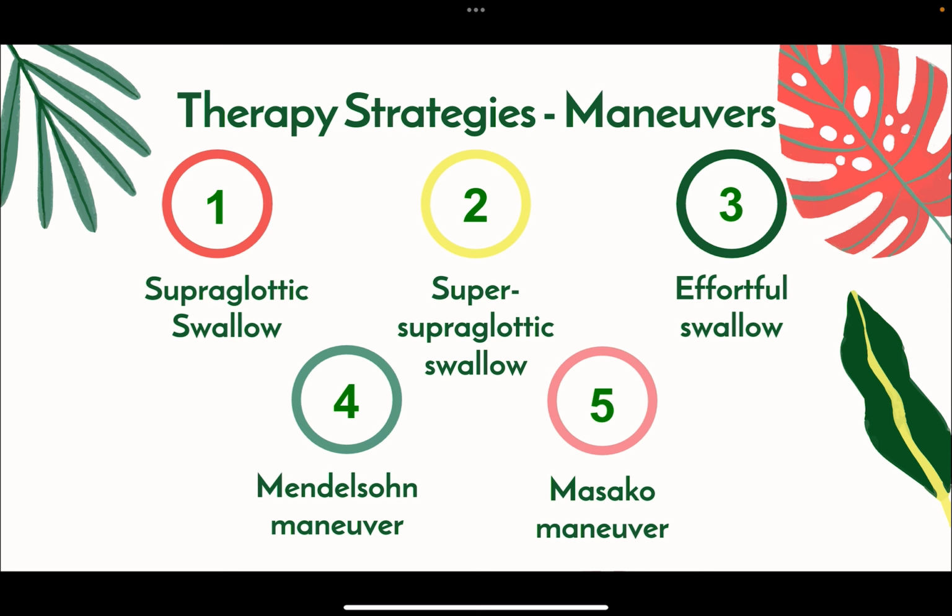That's number one. The next one, the super-supraglottal swallow. You're doing all the steps as before, but this time you're just adding some effort. So push down on a hard surface to help you. Essentially you're putting your hands on a surface and you're pushing down as a way to help you get that swallow down. So all of those steps, the holding the breath, voluntary coughing, swallow again, but then just as you're swallowing, make sure you push down on the surface as well. So try each one of those. Grab a snack, try to do these swallows.